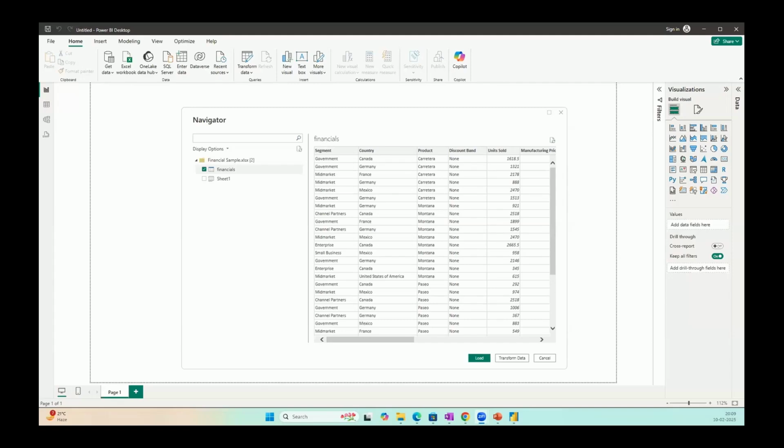As you do each transformation, it will get added under the query settings, in the applied steps, as you can see here. Here you will see query settings and the applied steps, and each transformation step will get added. Let me just show you that.